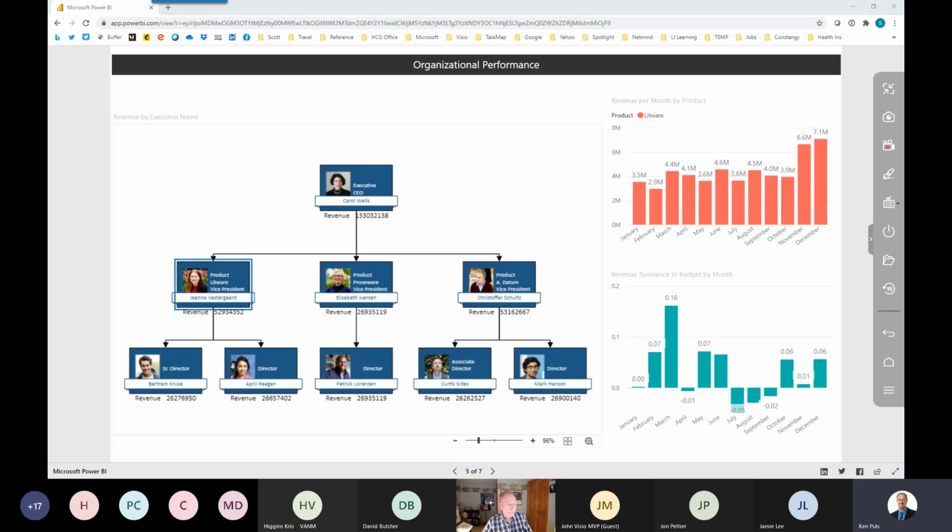Then I've got a question from Mauricio, which says, if the Visio file is embedded in SharePoint, will the data refresh capability still work? Will the trigger be through an automatic timer, or does it require a manual refresh from the user? Read that back again a little slower, please. All right. If the Visio file is embedded in SharePoint, will the data refresh capability still work? Does it work with a timer, or does it need some kind of manual refresh from the user or a trigger? How would that work? Excellent question.